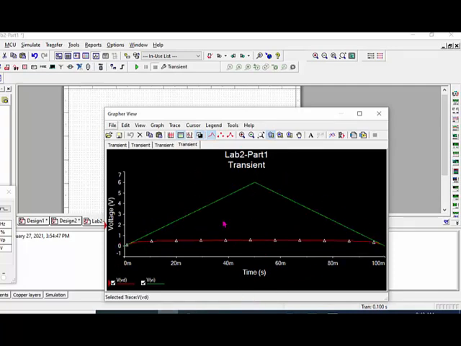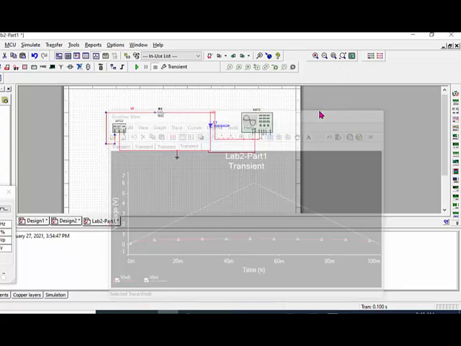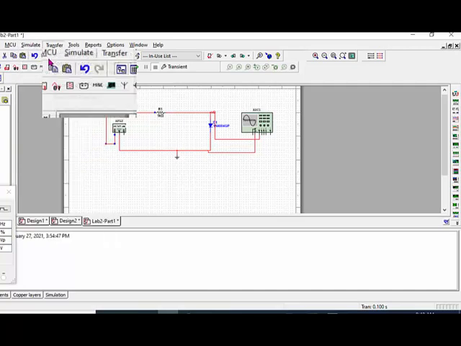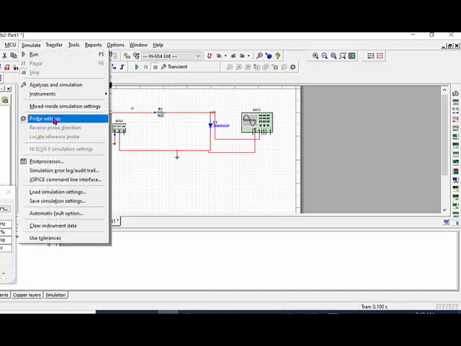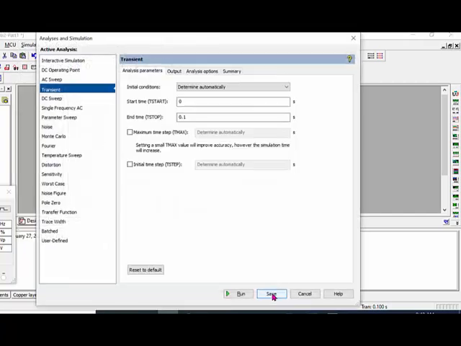However, if you see only a portion, that means that the time you selected was not big enough, and that you can change in your simulation. Let me just go back and show you here. If you are not seeing a good portion of your graph, for instance here, if you have 0.01, that means it ends at 0.01 second.